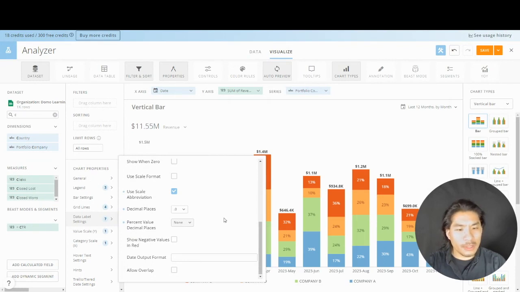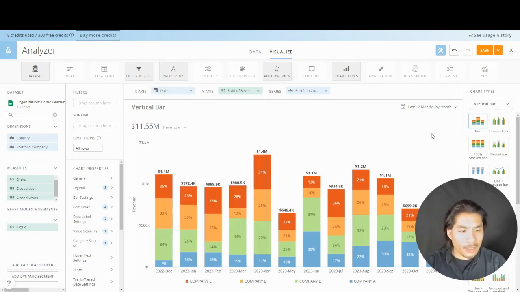Could make it a little bit cleaner. Okay, so now what I can see here is, hey, in a given month, what was the distribution of revenue by company by month? So I could say, hey, company C contributed 26%, then 23, then 33, then 28, and then a big whopping 31 in April, whatever. Again, my data might not look like yours exactly because we have a little random thing to help us generate some fake dummy data, but you get the context of how we can use this.